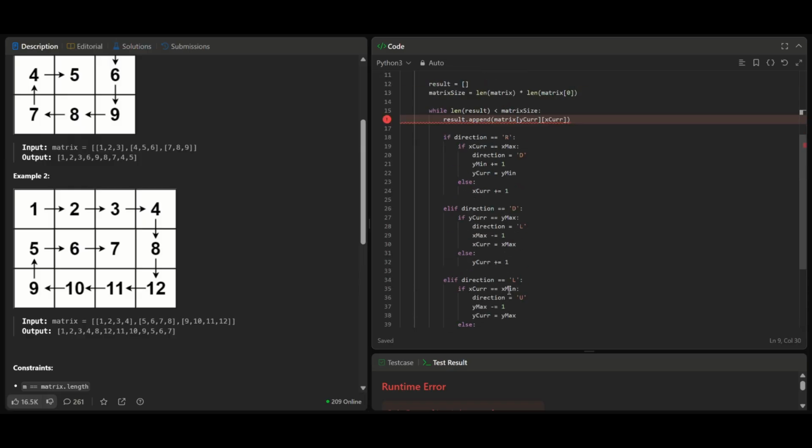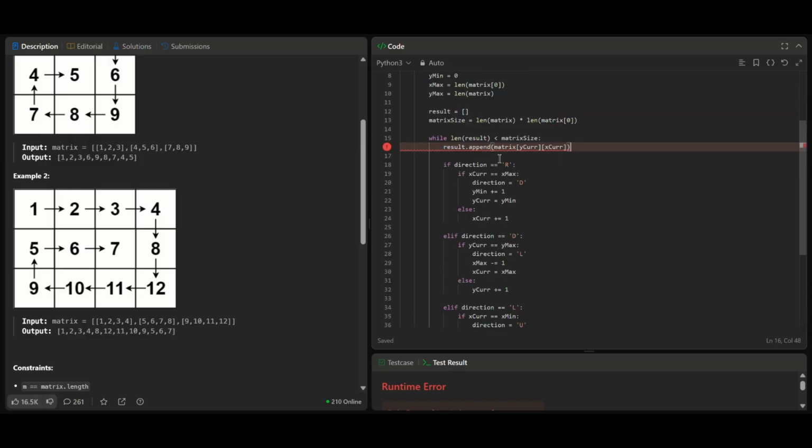I feel like in one pass, each iteration, it should be doing the right thing here, but I'm not sure what's going on. Okay then.